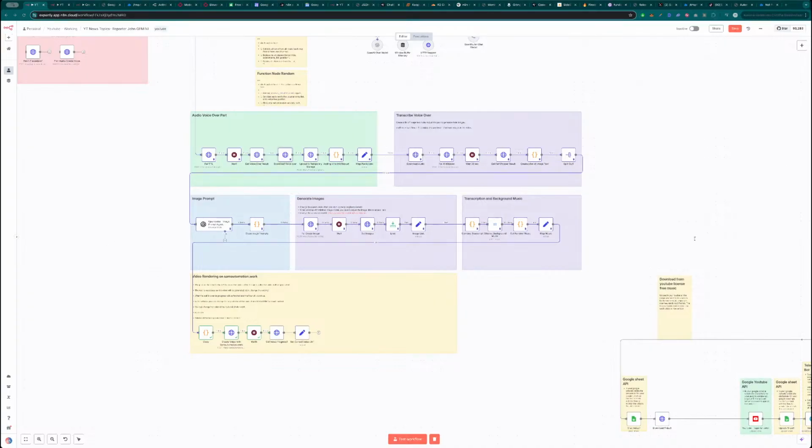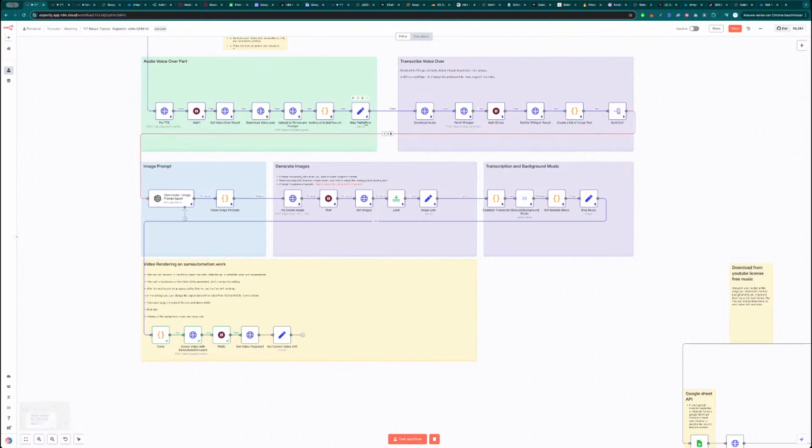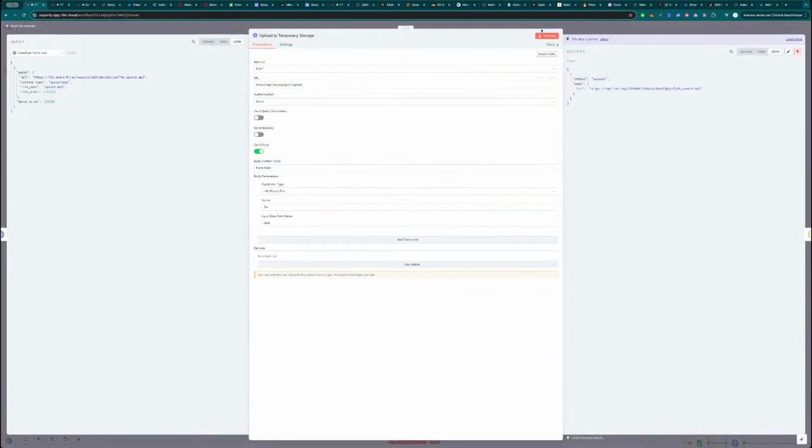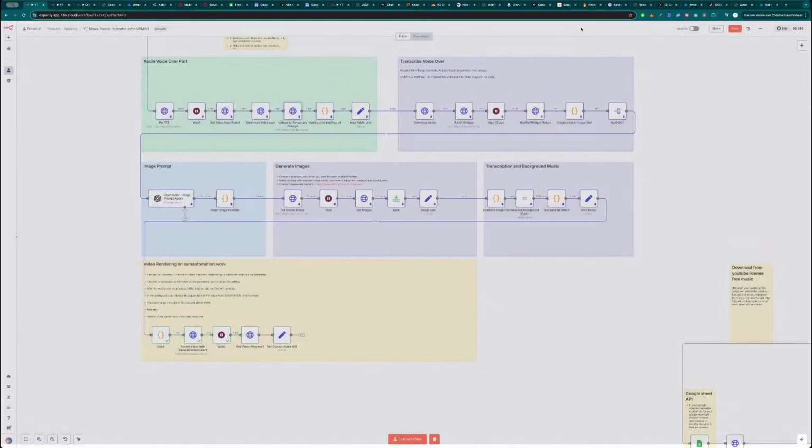Let's see. Okay. We can adjust the workflow a bit. We don't need to upload the voiceover because we're using Fal AI. Okay. Let's delete these two.